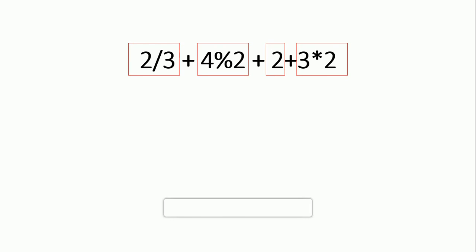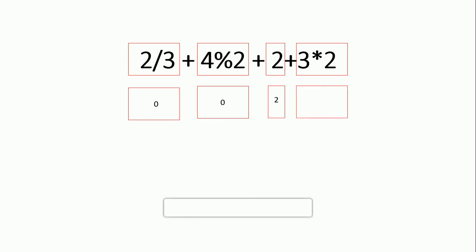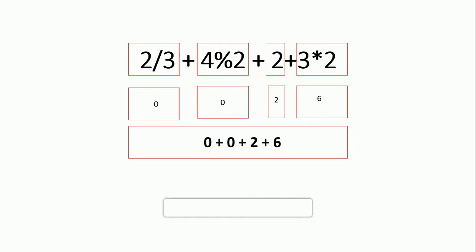And so by having them this way, we just break them down till we know we don't have any of the first order operators involved. So we'll have 2 divided by 3 getting us 0. And then 4 modulus 2 has no remainder. There's 0. And then we have 2 existing by itself. We have 3 times 2, which is 6. So eventually, this is what we have. And then we get 8. So that breaks it down for us.